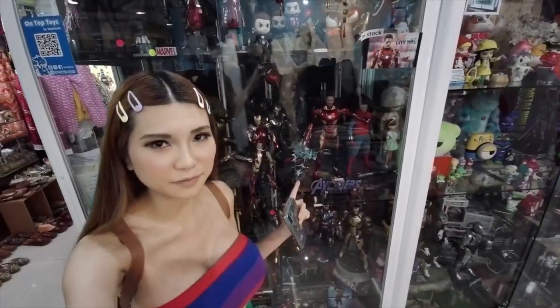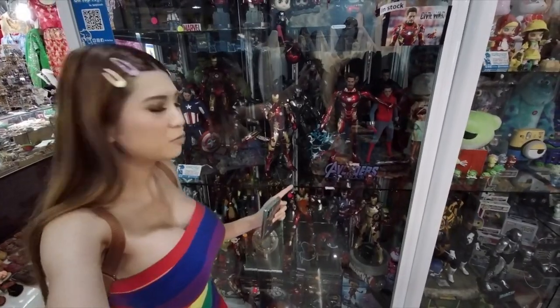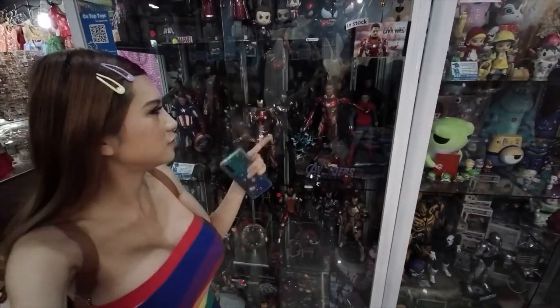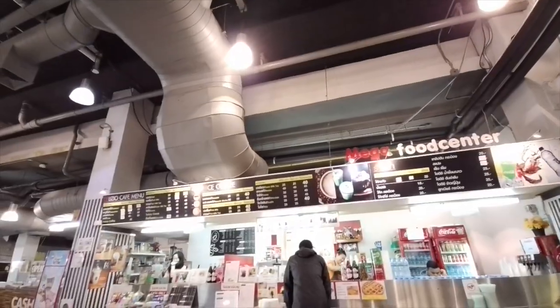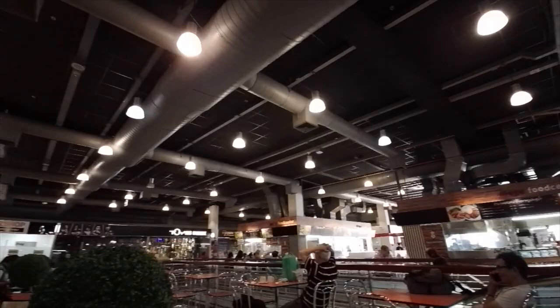Right now we are in a mall called Mega Plaza. A lot of Chinese come here, and you can see in the background there are a lot of figurines — in China we call them hand models. You can use resin printers to make these and color them. Since I have 3D printers, I don't need to buy any of this, I can make them. This looks like the camera equipment section. Upstairs there are more figurines and model stuff, and this floor is for camera lenses and equipment. We're now at the food court — we'll wait here since it was a bit empty before.